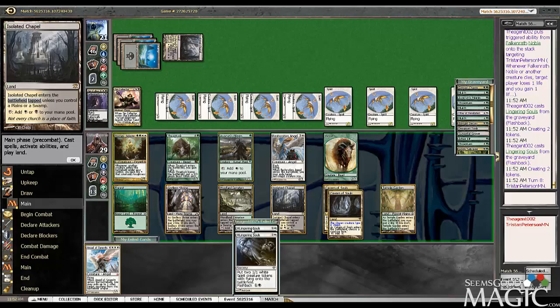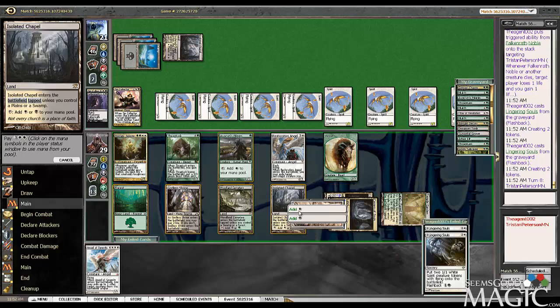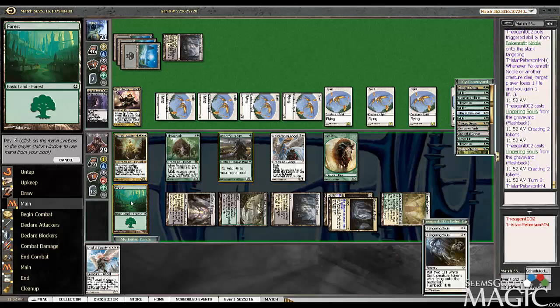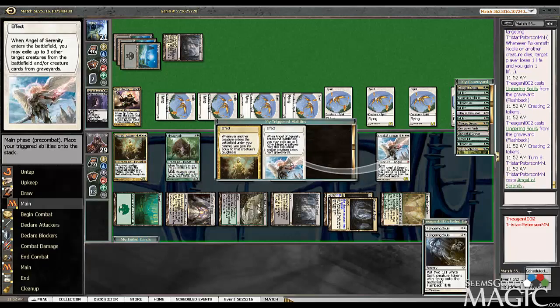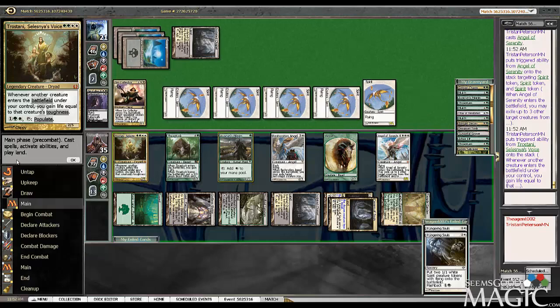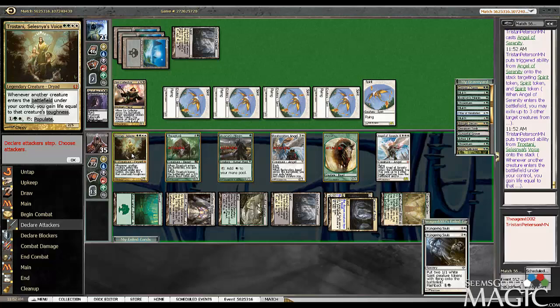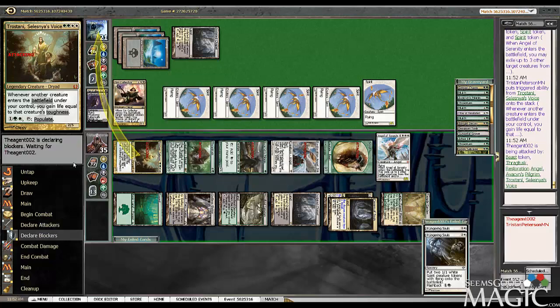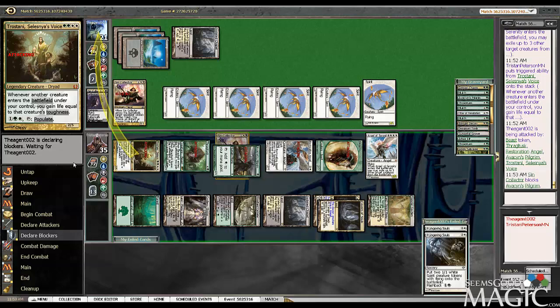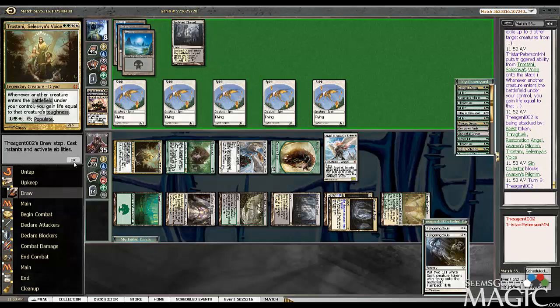1, 2, 3, 4, 5, 6, 7. Yeah, so we're gonna Serenity. It's like one of the best top decks we could have had. One, two, three. I maybe should have left up mana for Rest in Peace, but we're pretty far ahead at this point. I don't have any on Burial Rites.